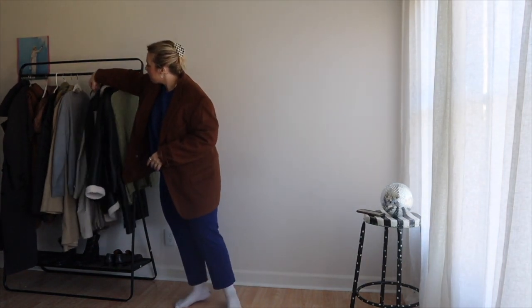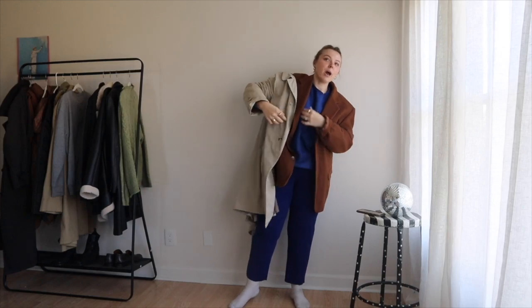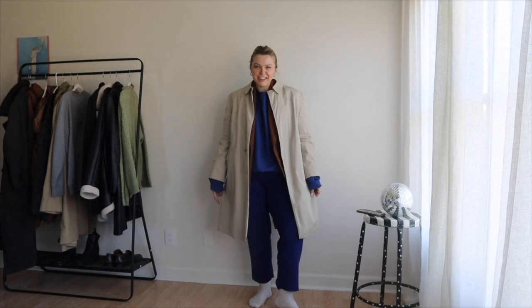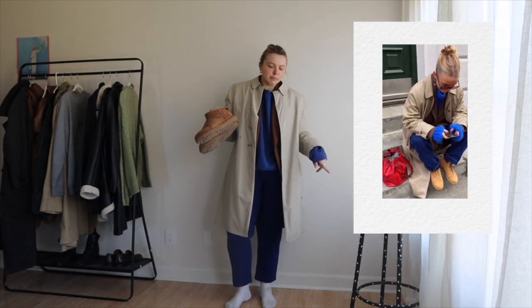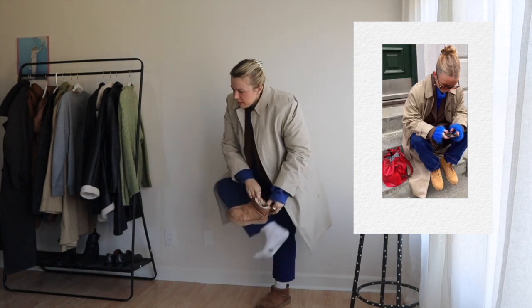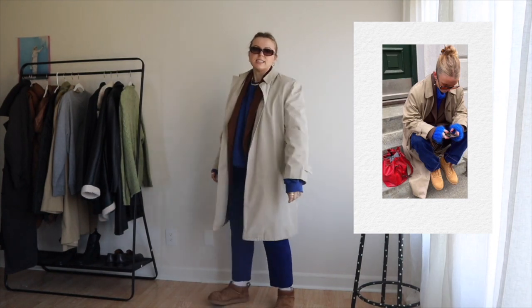I've been layering something textured or interesting under a bigger coat or longer coat recently, and I love it. It's just the same color palette she has. Then I'm going to add my trench coat, which is this one — recently thrifted. If you haven't seen that thrift-with-me, feel free to check it out. There's a close-up of the textures and colors together. Oh, I love this so much. This is already making me sweat, so I could easily wear this out on a colder day. I don't have Timberlands like she's wearing — which looks so cute with this outfit — so I'm just going to wear my Uggs because I couldn't find Jared's Timberlands. And I'm going to add some sunglasses to get the full feel.